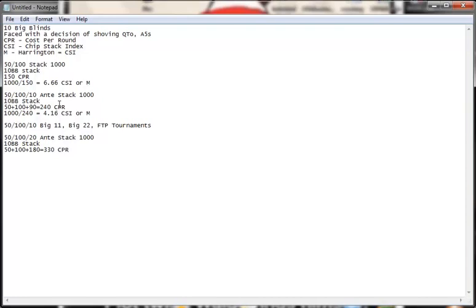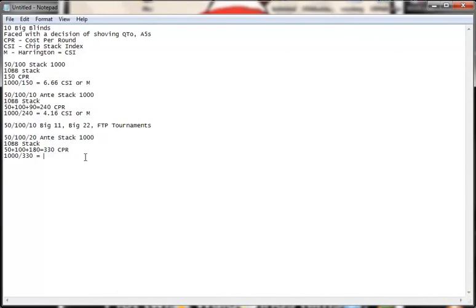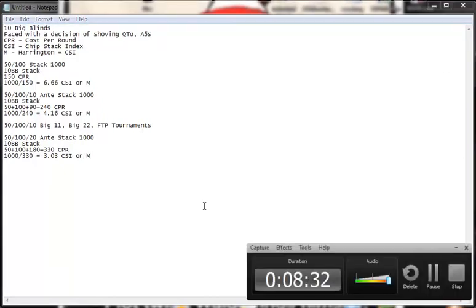CPR. Any time that we're now pushing, we're going to be picking up 33% of our stack, which is a significant amount. And 1,000 divided by 330 is going to be 3.03. 3.03 CSI or M. And just want to check the time on the video. I always like to keep these very short and sweet, get to the point.